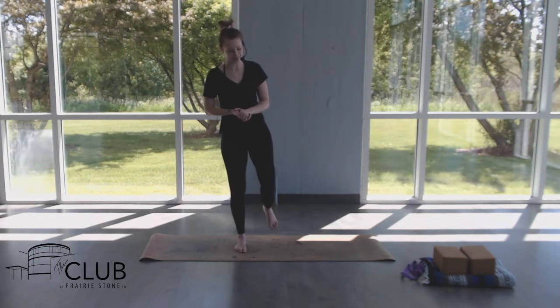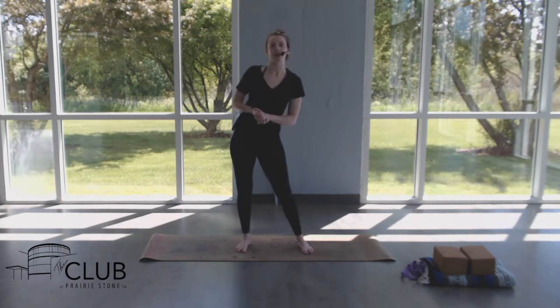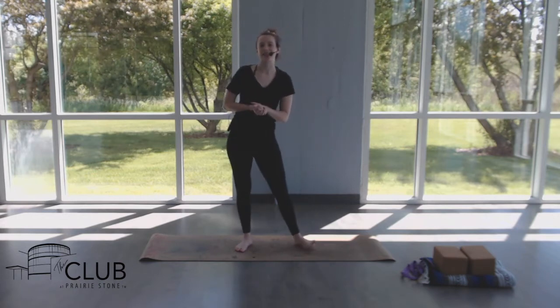And coming down. Shaking through the hips, side to side, maybe some hula hoops. You might notice, I did, at least in my yoga practice, that when I stopped taking it so seriously, when I stopped feeling the need to stick and land a pose, my progress, my improvement was huge. By having fun, I actually advanced my yoga practice.